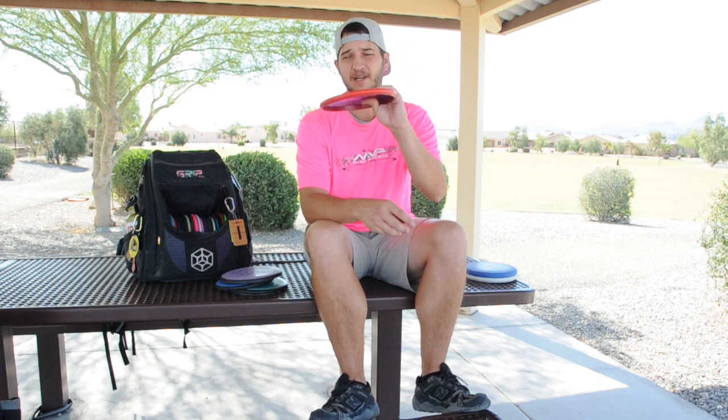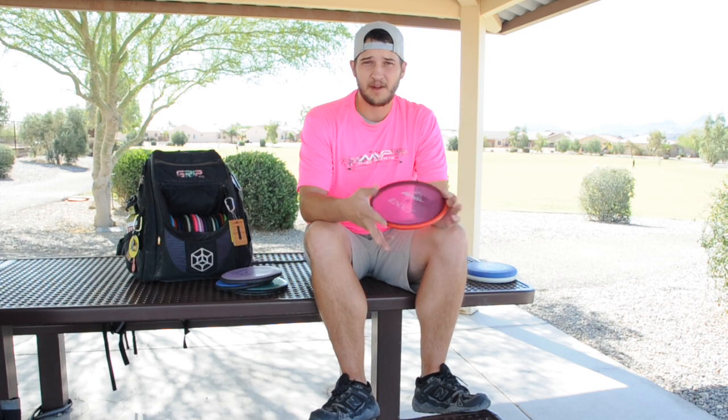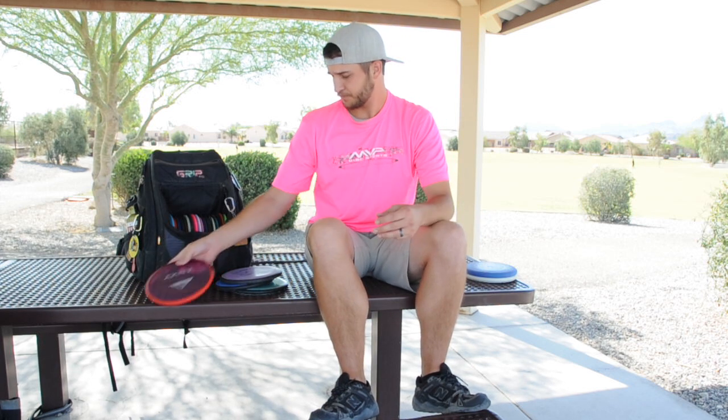Flat, it's not going to get any of that high-speed turn for me because it's pretty fresh, and it's always going to finish with a soft hyzer. I can throw it into headwinds. I can throw it on hyzers. It's a really, really reliable disc. Probably one of my favorite discs I've ever handled.